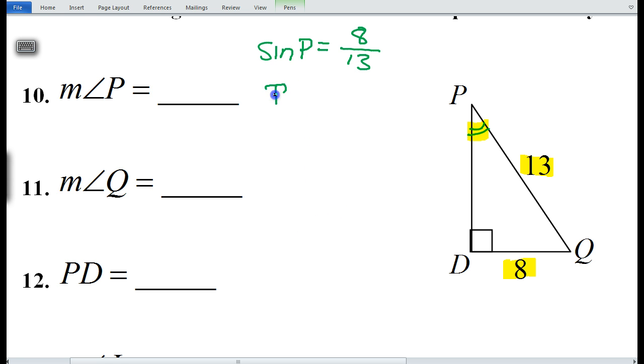But it's been a long time, but do you guys remember how we used to get the angle out of it? Don't remember? Maurice remembered. Inverse, the -1. Yeah, you got -1. The inverse trig functions. When we wanted to get the angle out, we would say inverse sine of the answer. That gives you the angle. The inverse trig function gives you the angle. That's why the answer to number 10, we're going to write inverse sine of 8 over 13.